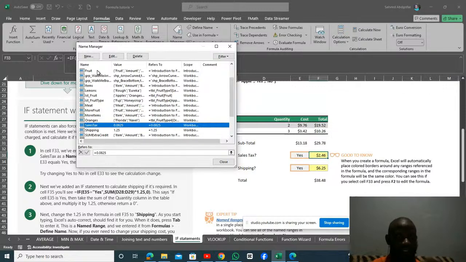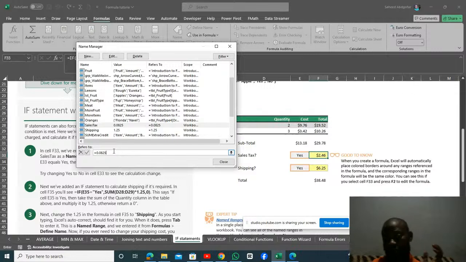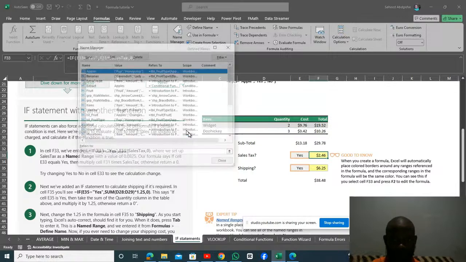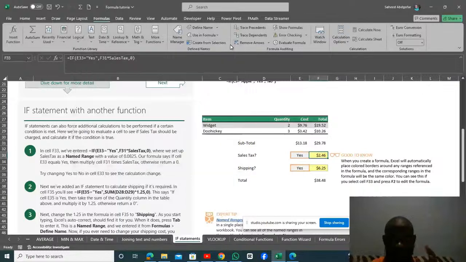If for instance I want to change the value, I just come here and change the value to anything I want. And if you want to do your own, it's still the same place that you come: click New, then register the name you want to give it and the value you want to give. But we're not doing that. I just want to show you how those things work.